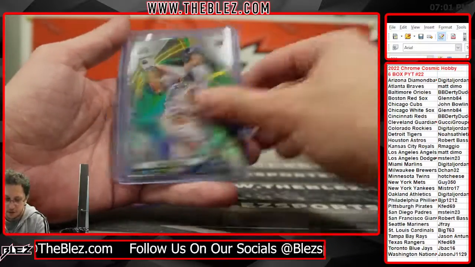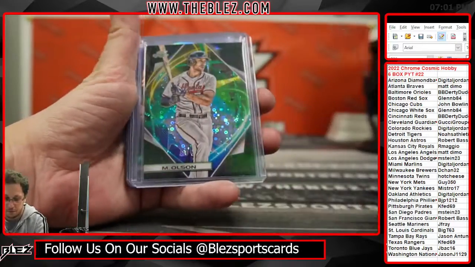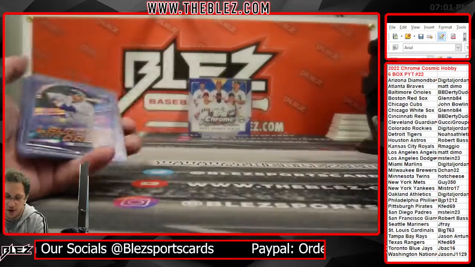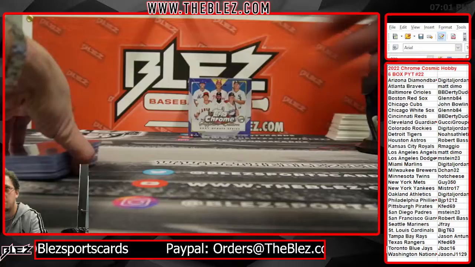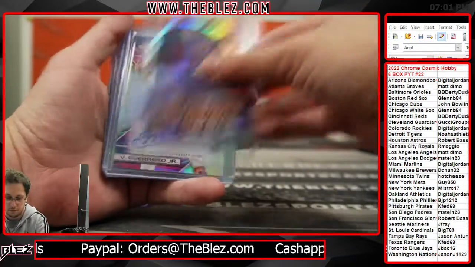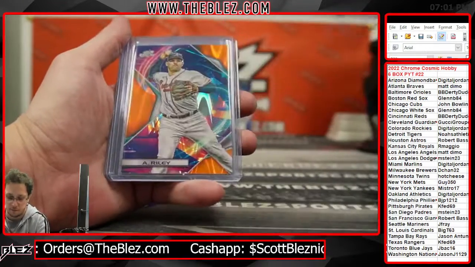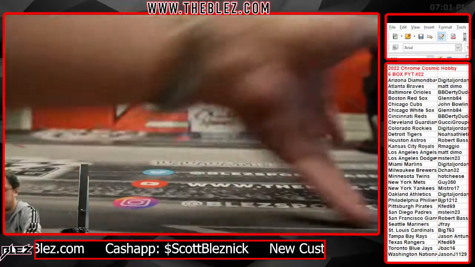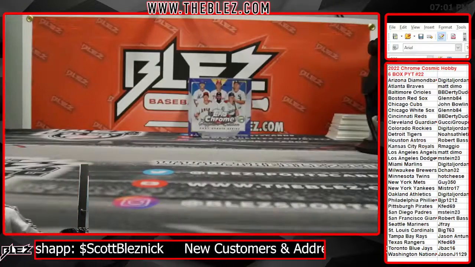Sosa, Tatis. This is the Black Olsen to 10. 8 out of 10 on the Olsen. The Vladdy. Vladdy Auto. Riley to 25. And the Judge launching us into orbit. That's how we began it. Thank you, guys. Appreciate you. That was the break.